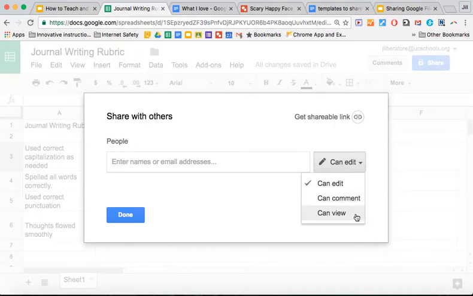Now the can view down here, that is allowing anybody to look at your document, but they may not make comments, they may not edit, they may not do anything to it. That is really good if you're going to post something to the internet and you don't want anything to be changed with it, or if you want to share it with somebody and they know that they need to save it as make a copy of it and save it, then they can make the edits on their copy. That is one way to share your templates as the can view.